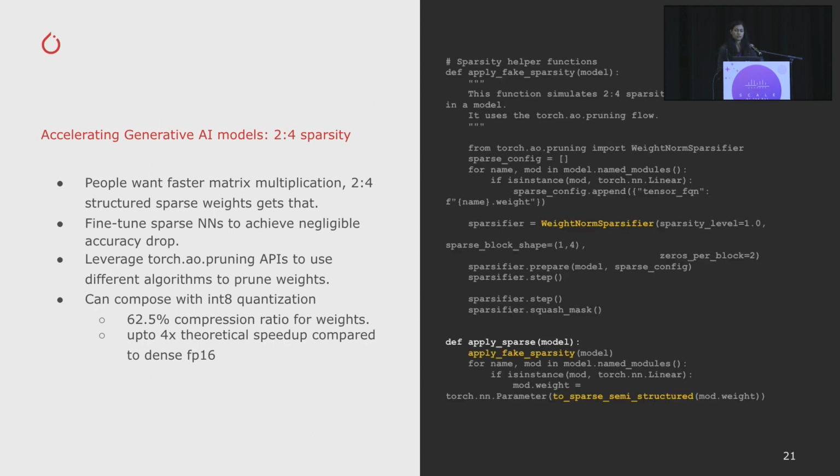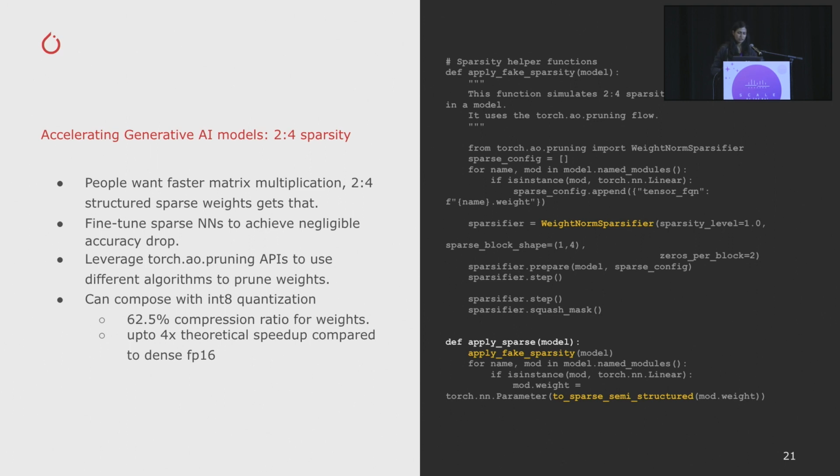So let me walk through the code a little bit here. It's a bit more involved, so bear with me. I'll go step by step. I'll first talk through the helper functions that you can use to sparsify or prune your model. In this case, we will use the torch.ao.pruning package, which contains a weight norm sparsifier, which is a magnitude-based sparsifier. These sparsifiers work by applying mask parameterizations to the weight tensors in the model. This lets them simulate sparsity by masking out the pruned weights. We also have to decide what layers of the model to apply sparsity to. In this case, we apply it to all the linear layers, and we set that in the sparse config.